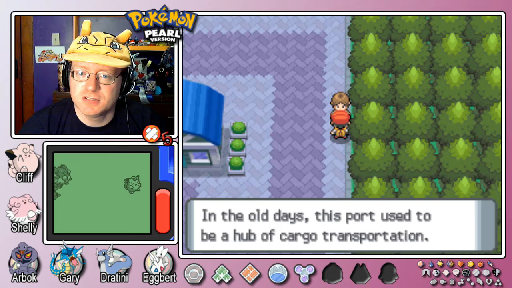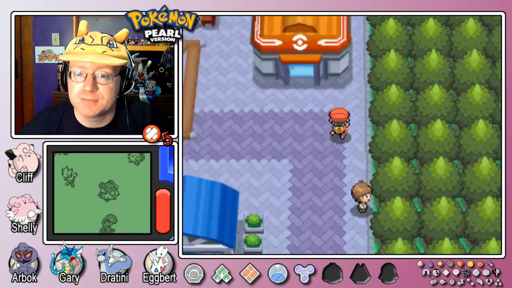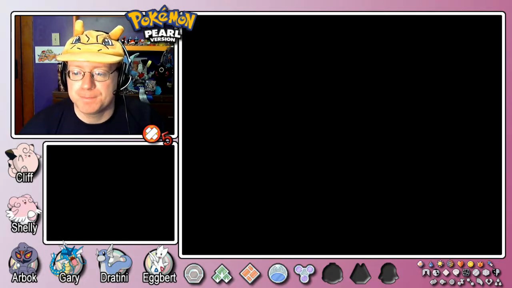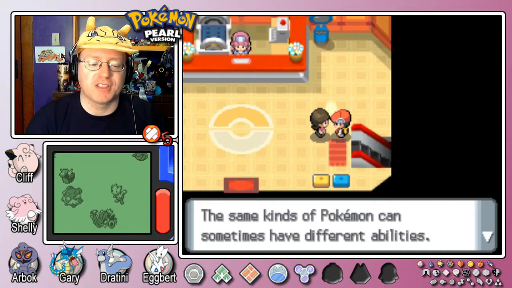Canalave. Okay, anyway, in the old days, this port used to be a hub of cargo transportation. So it's Canalave, okay. I completely forgot, like, the Panama Canal in the real world. I'm trying to think, I don't even know how to pronounce it.